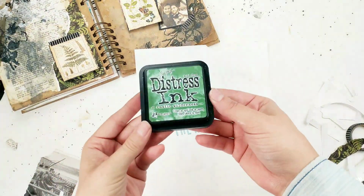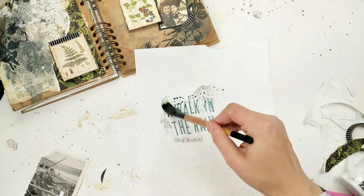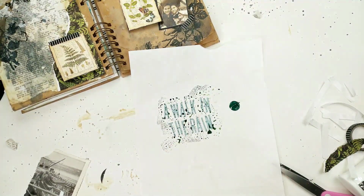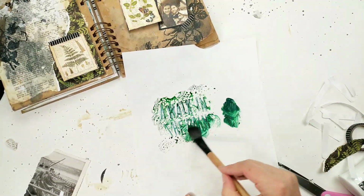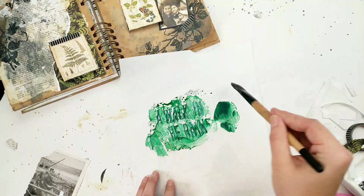And now I figured because it's distressing, why not distress my alpha letters for my title? These are some letters from Pinkfresh, which is usually known for really crisp and light and white things, and I figured why not distress it?